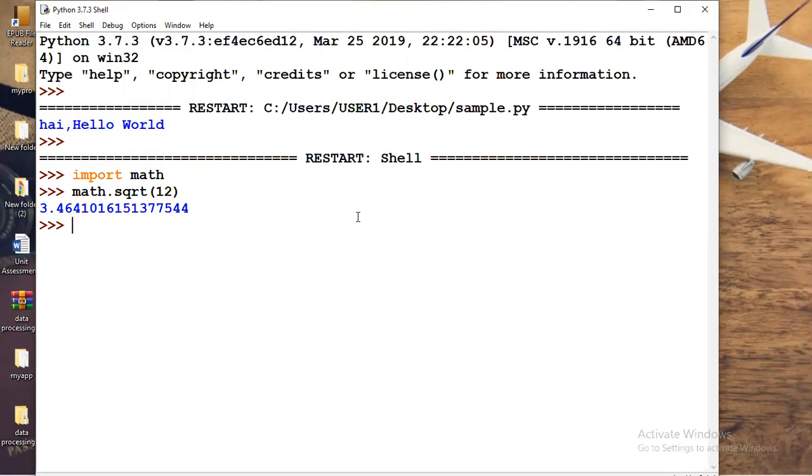So what I am trying to say here is square root is an inbuilt function of math. Math is a library which is used to perform only mathematical based functions. So that's the two things here you guys need to understand.